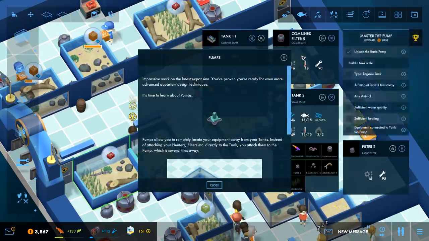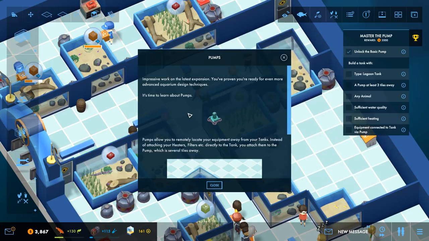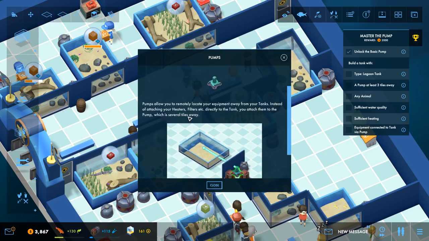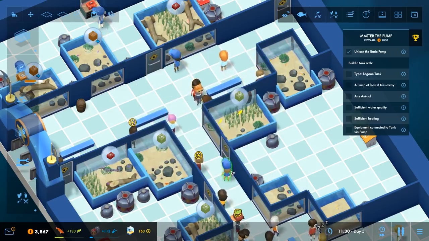Okay, let me just let time go. I need to close some of these windows before we look at this window. Okay, impressive work on the latest expansion. You've proven yourself ready for even more advanced aquarium design techniques. It's time to learn about pumps. Pumps allow you to remotely locate your equipment away from your tanks. Instead of attaching your heaters, filters, etc. directly to the tank, you attach them to the pump, which is several tiles away. Demonstrate your understanding of pumps by building a pump and tank configuration matching the specifications in your objectives. Gotcha.